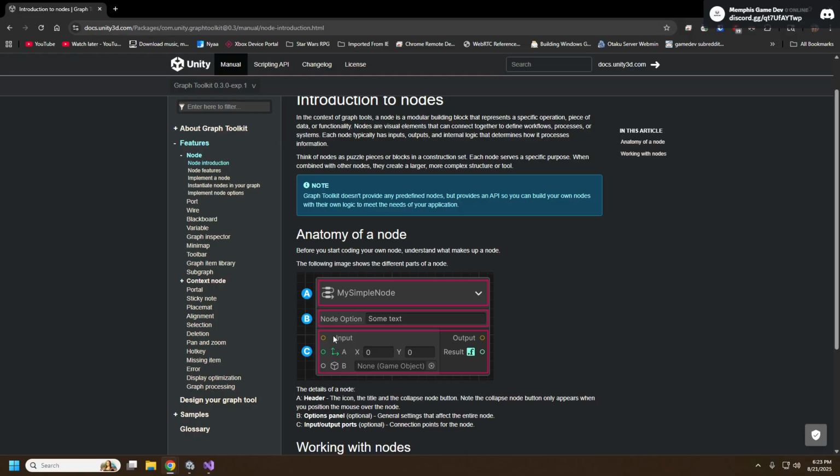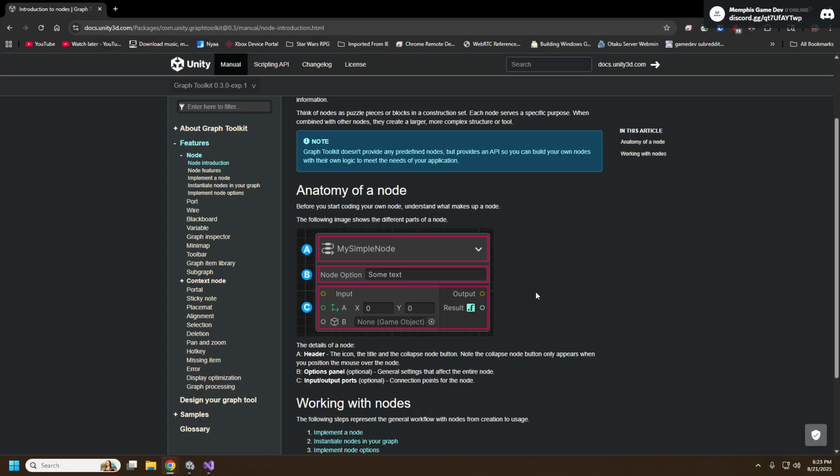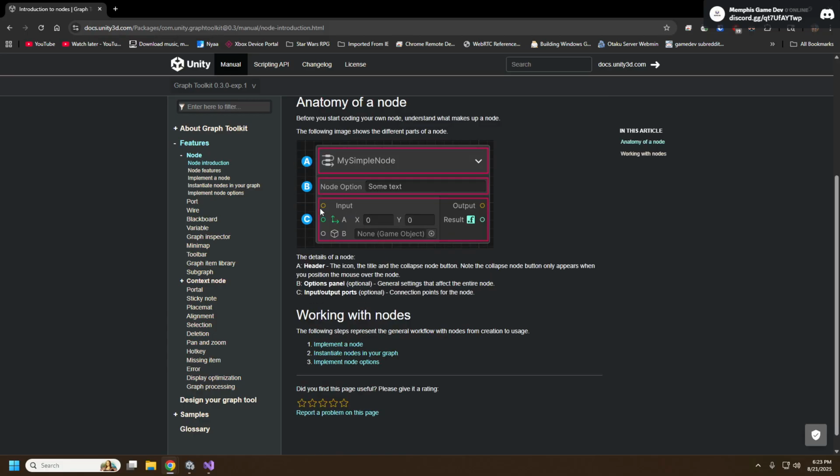You can have node options, which are basically variables that exist purely within the node. And then you have your inputs and your outputs. And your inputs can be variables, so you can have variables that feed into these inputs, or they can be inline here and just kind of be constants in your node.